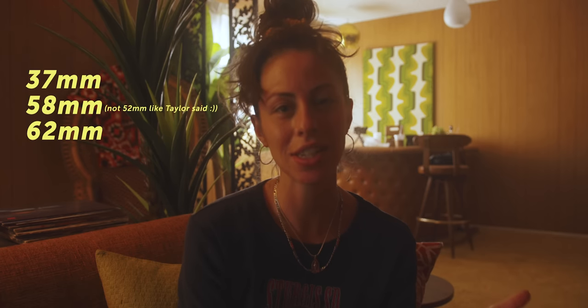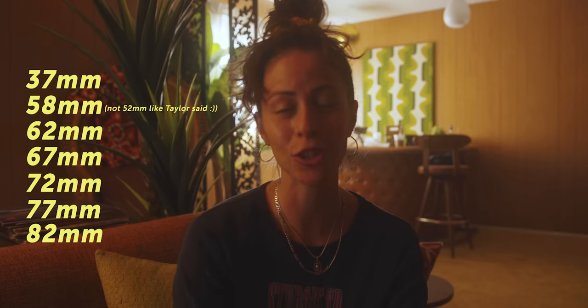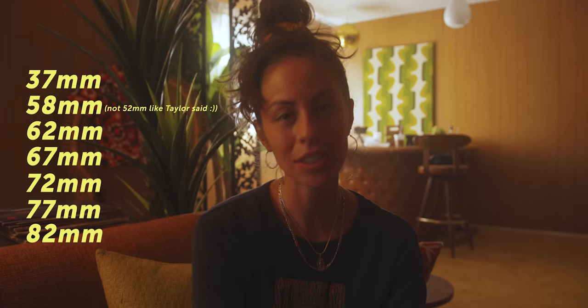Different sizes, 37, 52, 62, 67, 72, 77, and 82 millimeters. And every single size is available in 2 different densities, either 10% or 20%. So one is obviously a bit stronger than the other. The 10% is a little subtle, and the 20% is quite drastic.